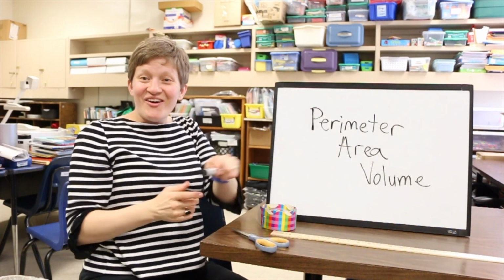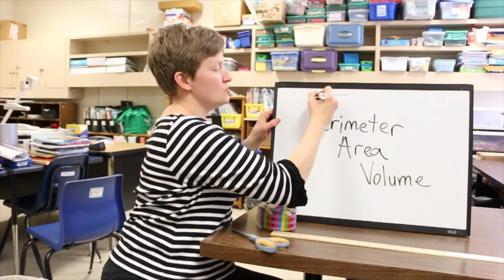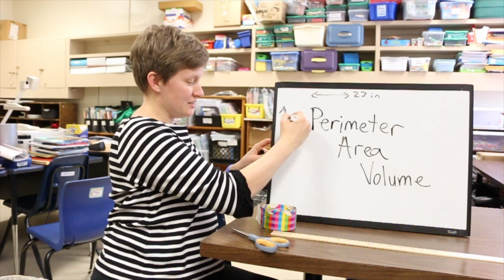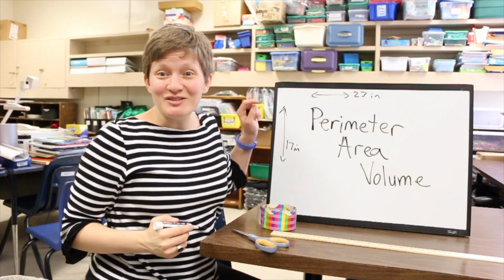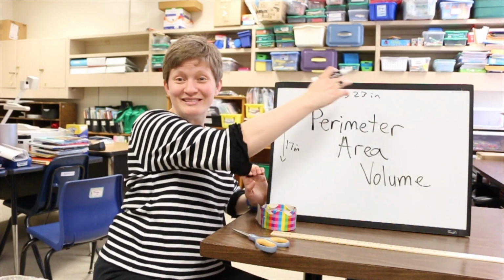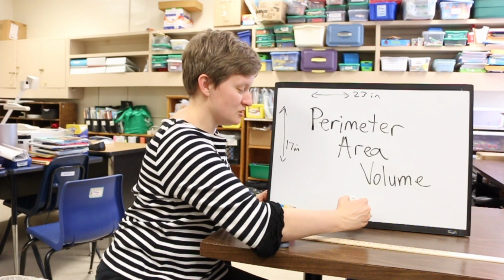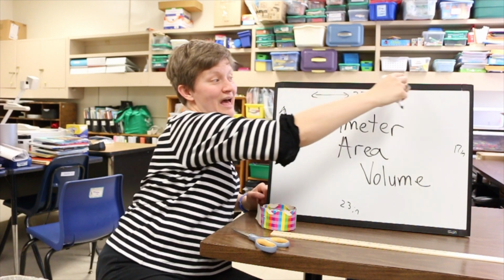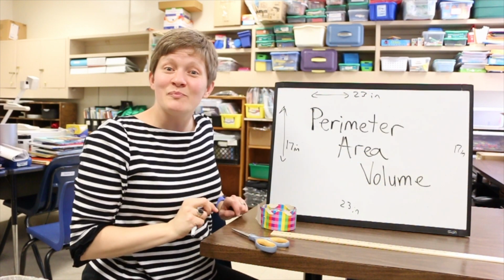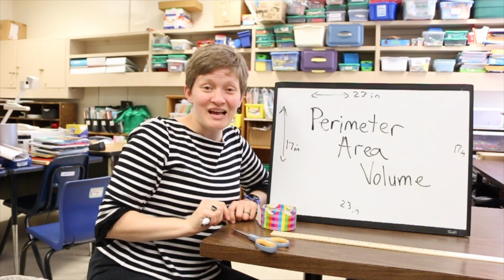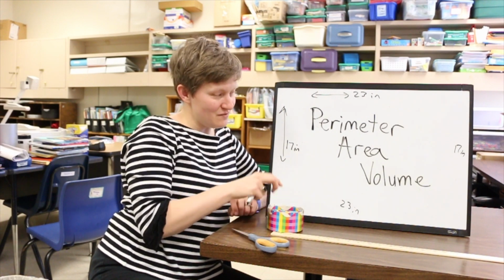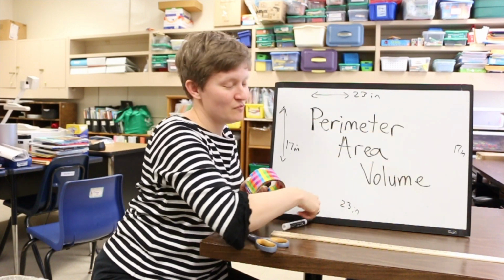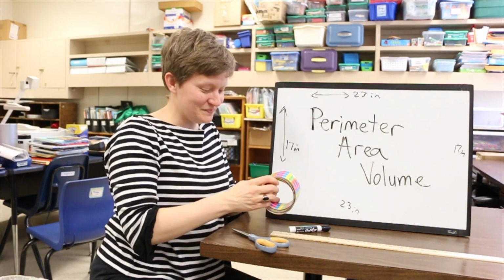All right, so I found out that the top is 23 inches long and the side is 17 inches tall. And because it's a rectangle, I know that the bottom would be the same as the top. So this one is 23 inches and this one is 17 inches, the same as the side. If I add up all of those lengths, that is the perimeter, or the distance around the outside of my bulletin board, that I'll need to cover. So I'm going to take care of it now. You can watch me and we'll see the perimeter of this whiteboard at the end.